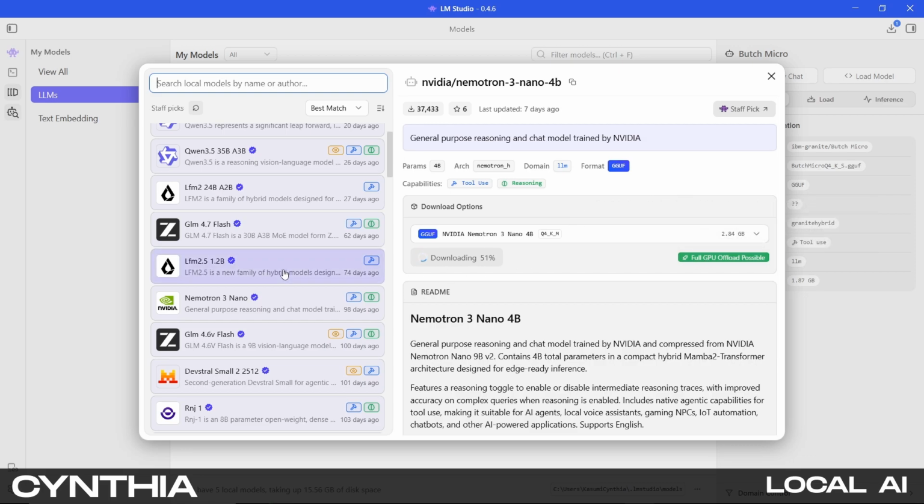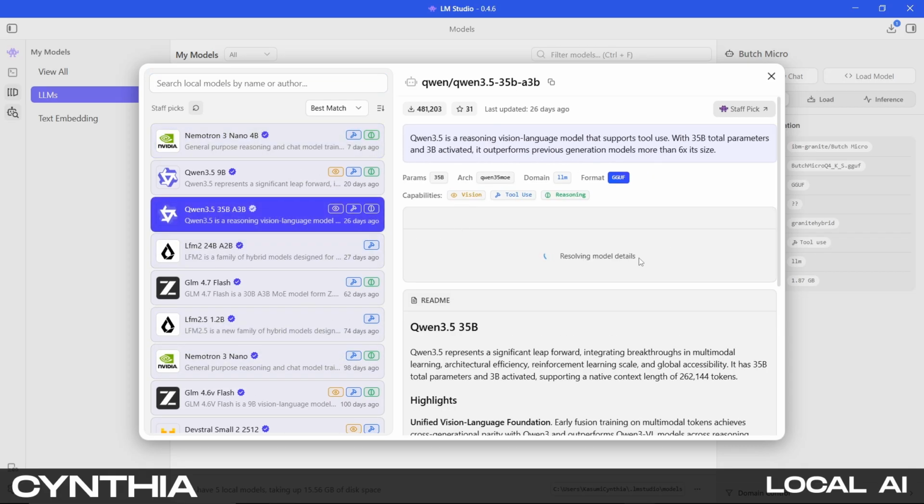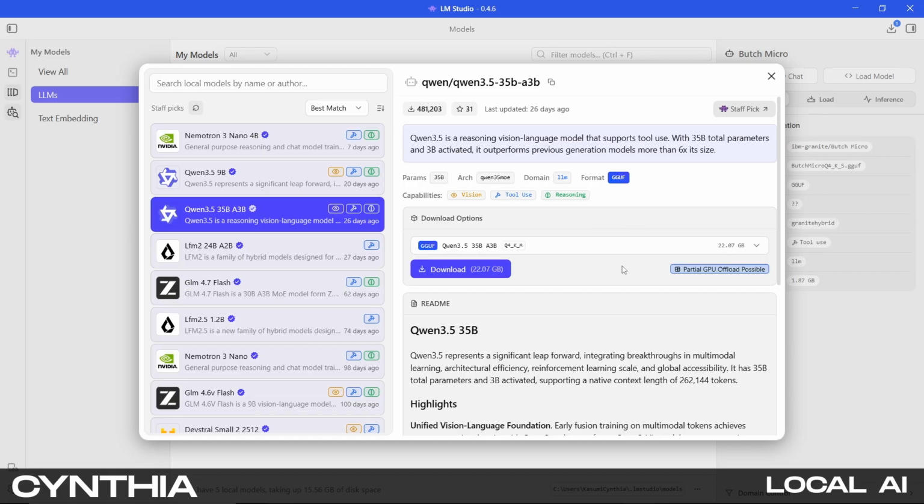Now you're probably thinking, well, Cynthia, I'm not going to listen to you and I'm going to pick the bigger model because it's better. Okay, fine. Go on. When you try to do that, at least in LM Studio, it's going to tell you partial GPU offload possible. Now let's do the math. I have a 12 gigabyte card. This thing is 22 gigabytes. Okay, it's kind of big.